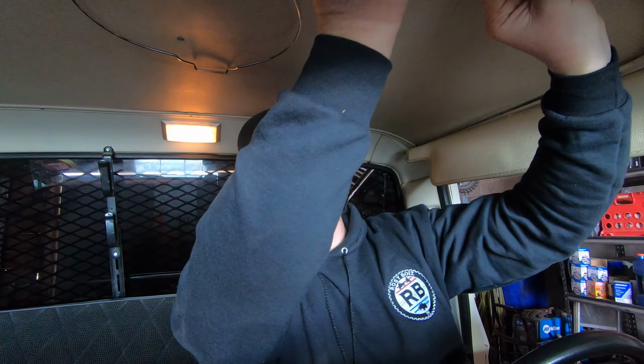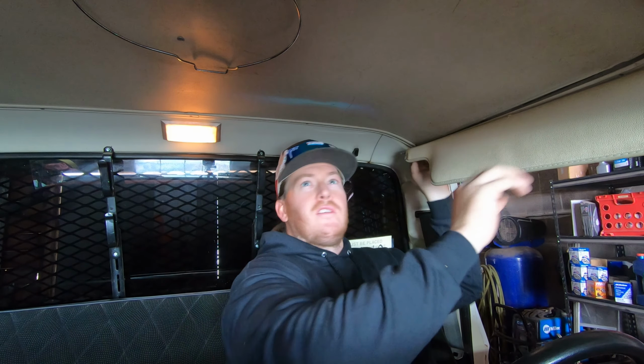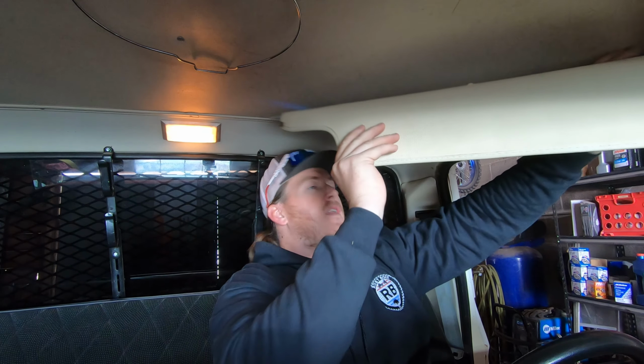Wait a minute. Oh, okay. It's a joint right there. So there's a joint right here in the center. Didn't notice that before.